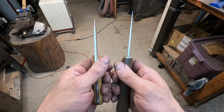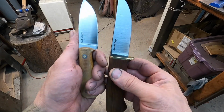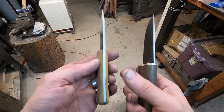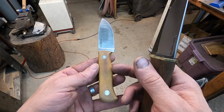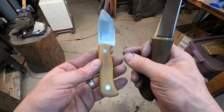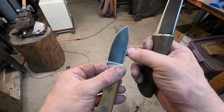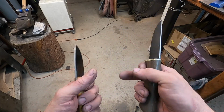I like how both of them turned out. They're both rather different knives, but I think they'll both be very useful. This one got natural micarta, canvas micarta scales on there, full flat grind, distal taper, just a nice handy little blade, nice drop point design to it for field dressing, etc.